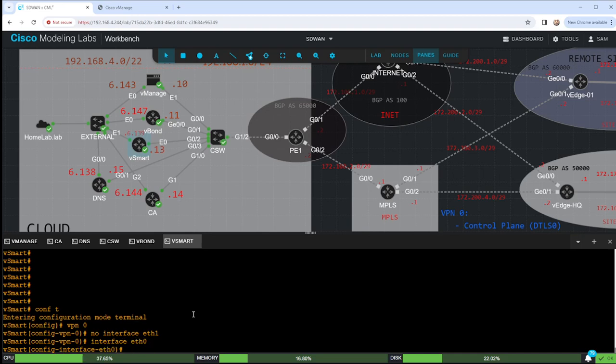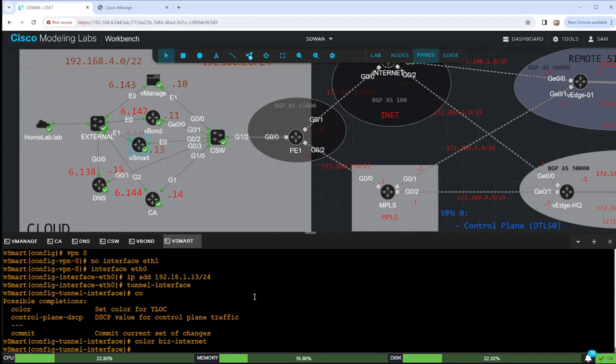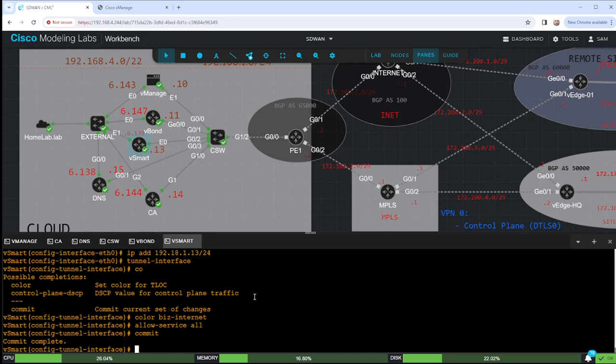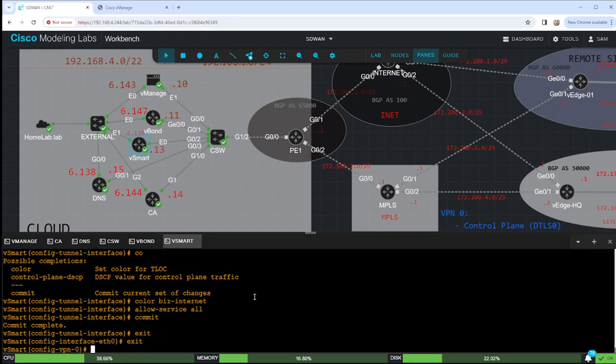All right, perfect. IP address 192.168.1.13/24, and that's what it is, right? Okay, and then we're gonna do tunnel interface color. We're gonna say biz-internet. Yep. Then we're gonna do allow service all, right? And then commit, right? And then we have to put a route.